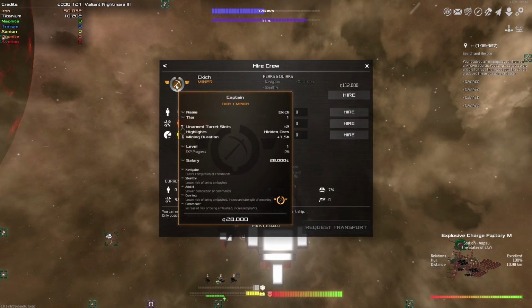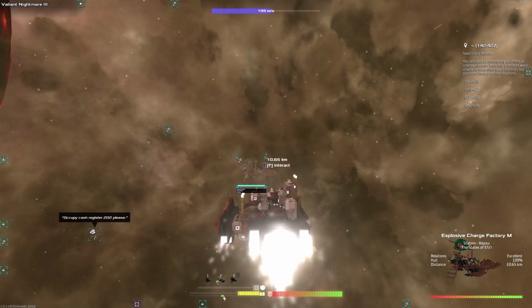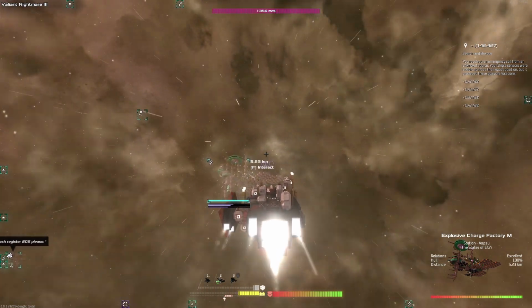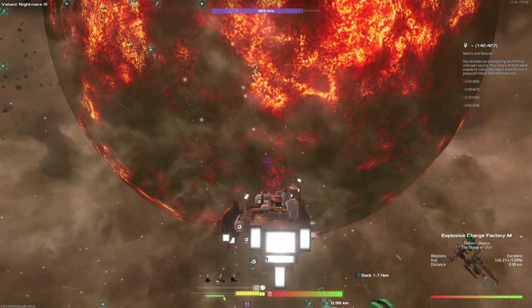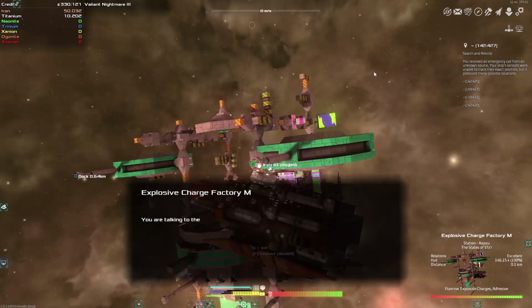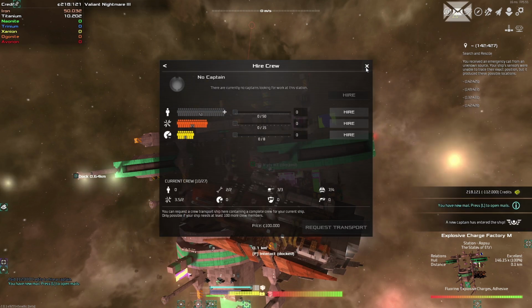So it's a tier 1 miner, +2 unarmed turret slots, mining duration plus 1.5 hours, highlights hidden ores. Okay, salary is 28,000, and it's going to cost 112,000 to hire. So you can see finding these asteroids and selling them early is almost all of our profit at this point. At least for me. Some people could probably trade very well, but this thing doesn't have a lot of inventory. So we'll hire a crew. We will hire the miner.